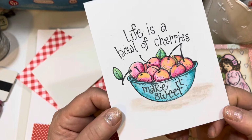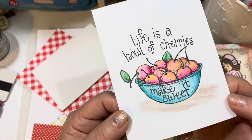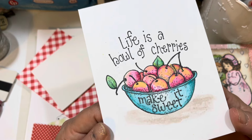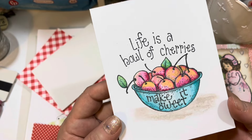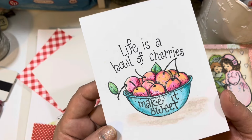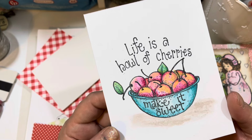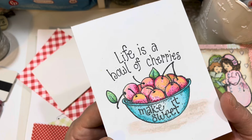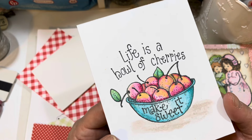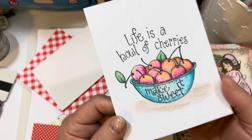I am learning to watercolor. I like to say that because I think this is only my third attempt with watercolors. It's not something that I do a lot of. I don't know why, because every time I do it, I really enjoy it. So I'm trying to challenge myself this year to step out a little bit more away from just Copic coloring and paper piecing. So this is what I did.